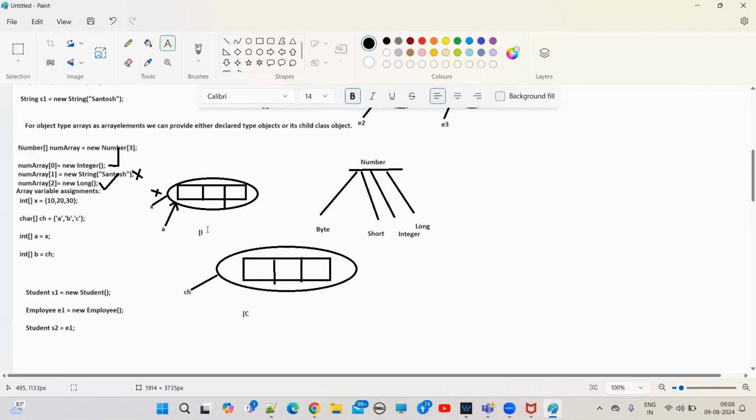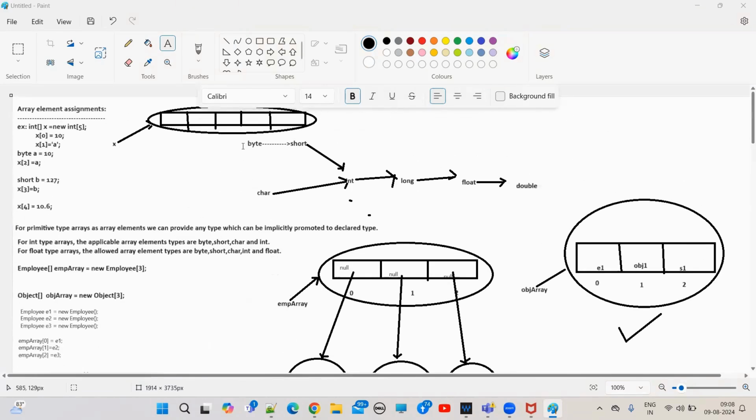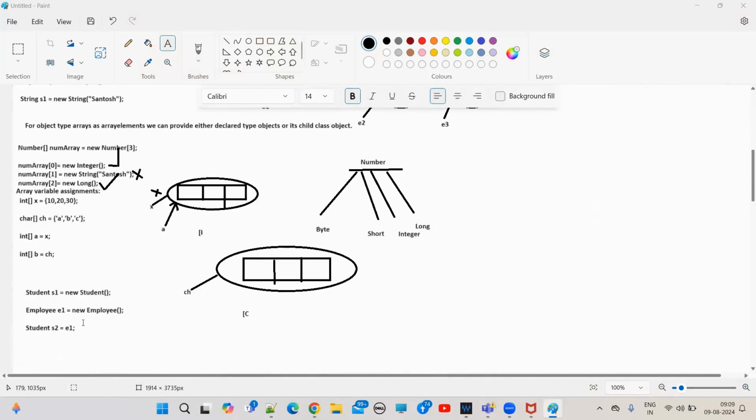We cannot assign in the array variable, this approach will not be possible. This diagram approach is possible only for array element assignments, but array variable assignments we cannot assign. Variable means object. How can you assign one type of object to another type of object?